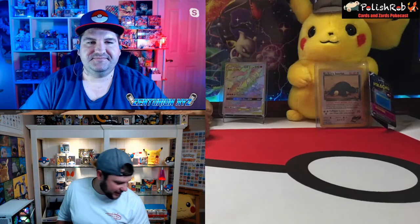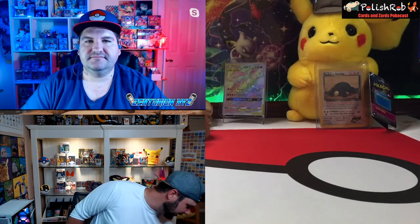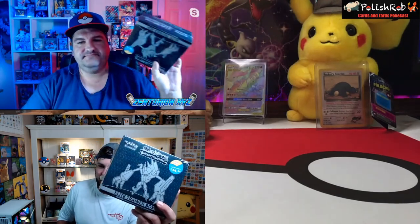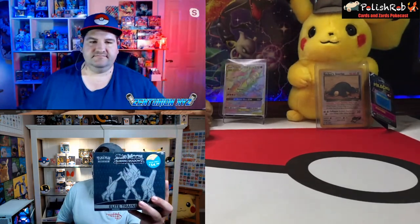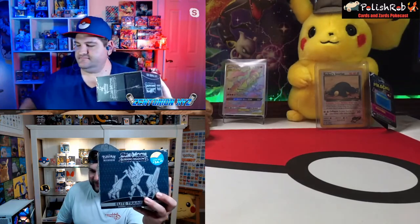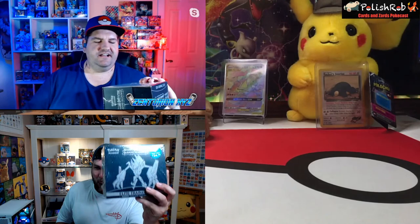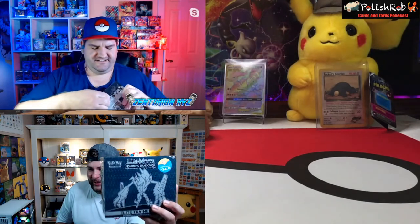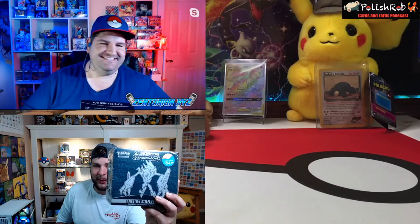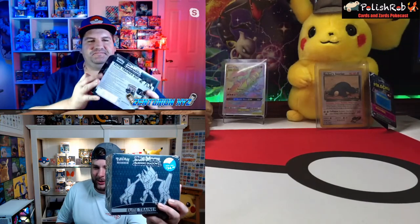One of the worst ones that me and Zen actually ended up getting to open with you guys, because we're going to try to get the Hyper Zard, we ended up getting some Burning Shadows booster boxes. So these should be very interesting. But every time I've opened one, all I've seen come out of them is Ho-Ohs. So the only thing that really has convinced me to buy a Burning Shadows booster box is watching NC Packbuster's video and Allison pulling the Hyper Rare Zard out of it.